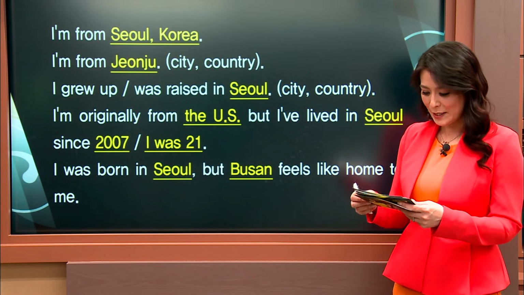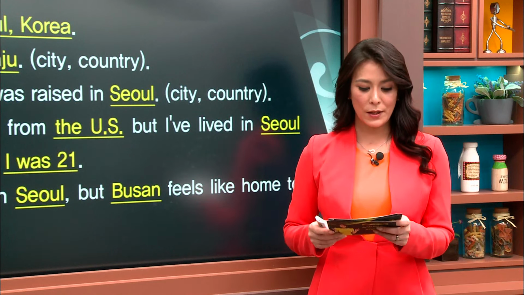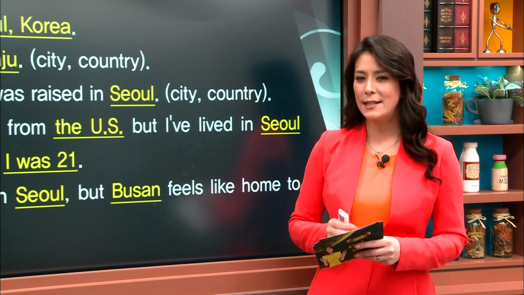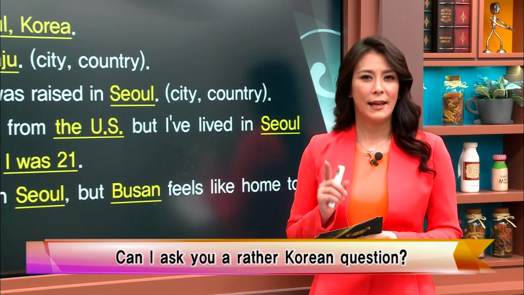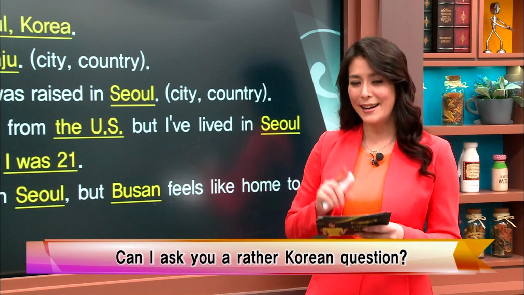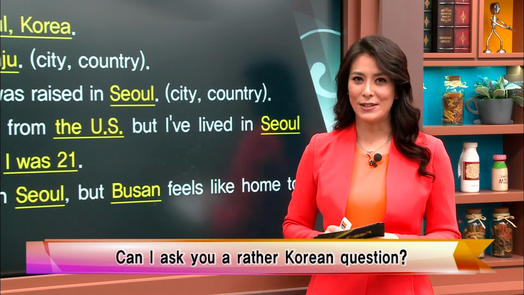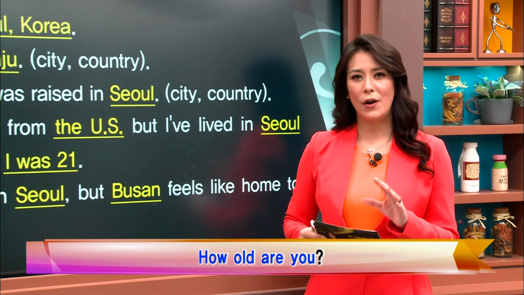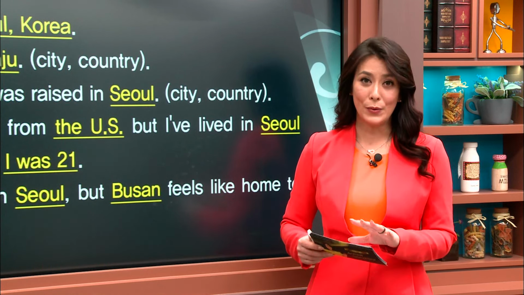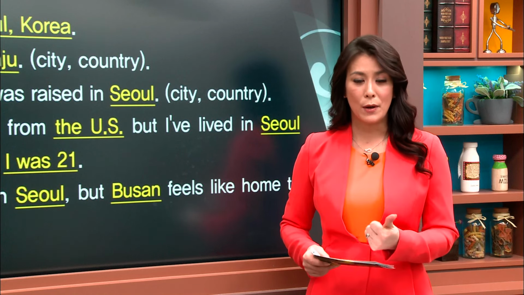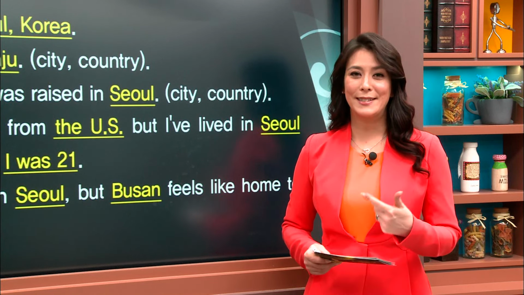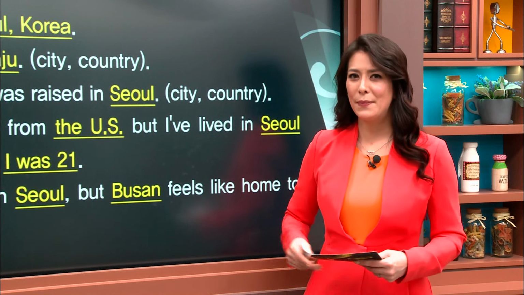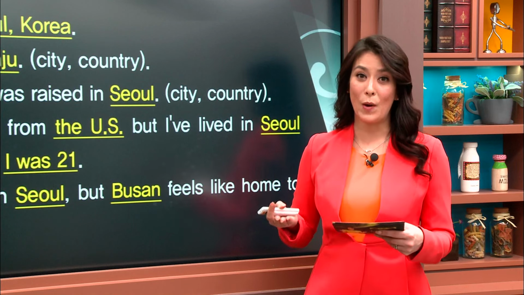All right. Now let's move on and listen to the conversation between the two once again. Now Peter asks Melanie about her age, but what did he say? He began by saying, Can I ask you a rather Korean question? And then he said, how old are you? Now people often say it is not polite or it's a don't to ask someone's age, their marital status, perhaps their salary, questions like these because they're very personal questions, but this is a casual conversation, so why not?